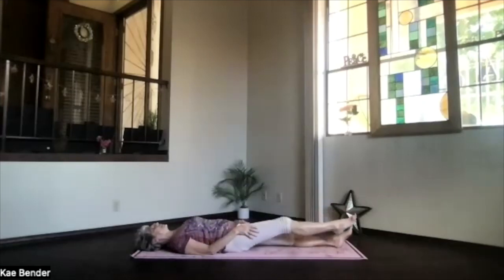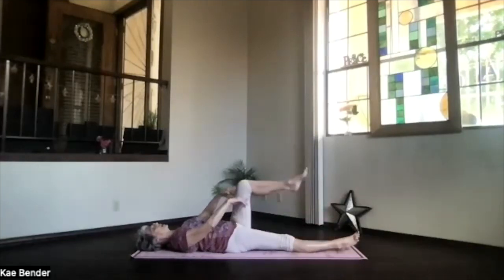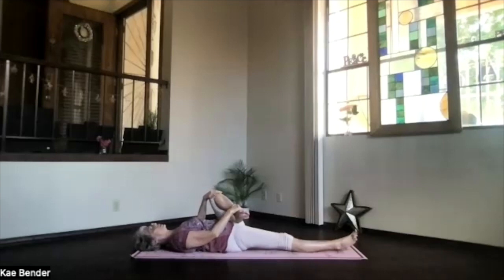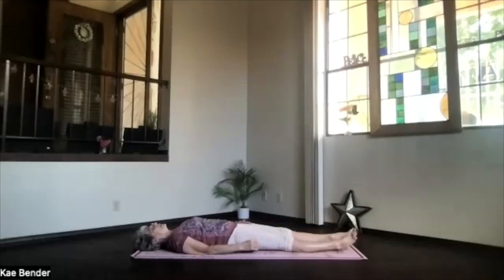Exhale through this back side and we're going to relax and do the other one. Sitting bones toward your heels, back pressing gently down, left knee pulling in toward your heart. Again, staying there if you're loving it — just exhaling and relaxing — or hold the ankle toward the midline and bring the knee slightly further out to the side if you want. Exhale any stress. Then knee back to the center, pull it in, exhale and relax, and release — take a moment to breathe.